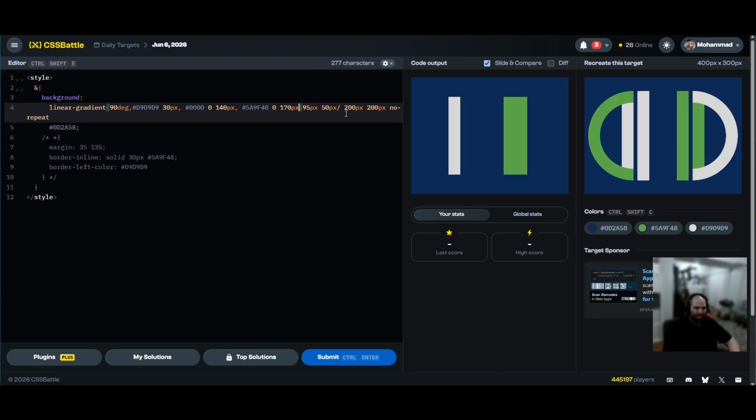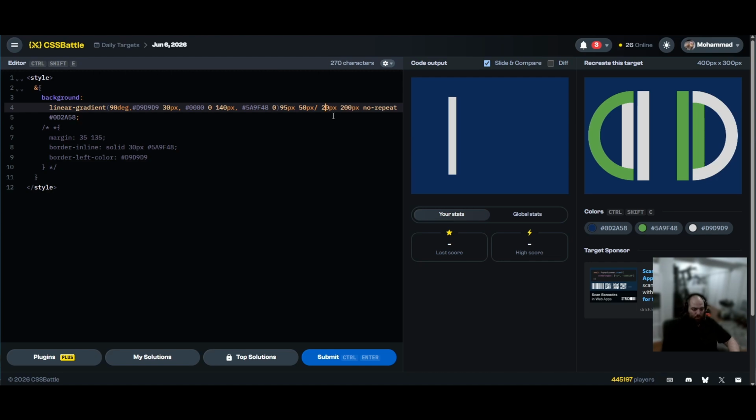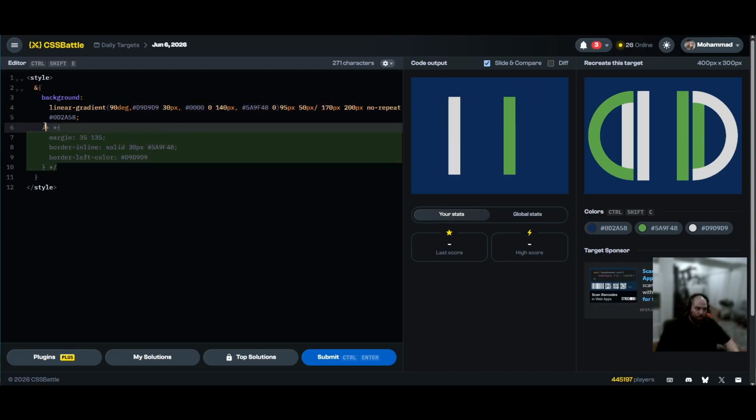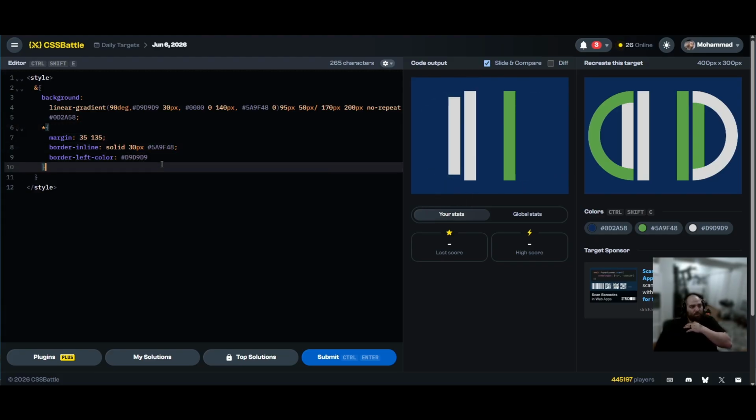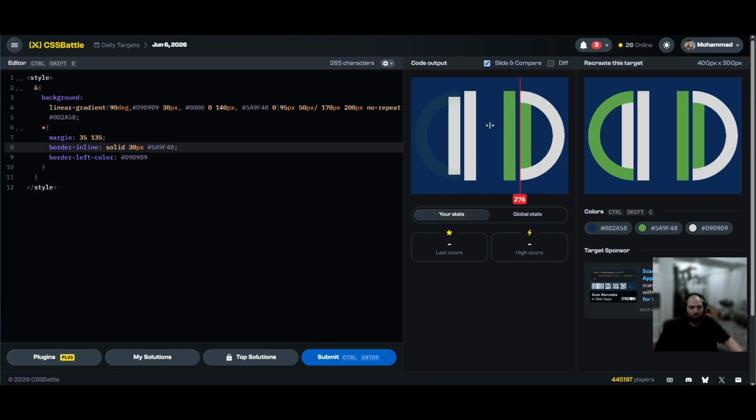Okay. I don't think I need to though. This is the thing. So 200, 190. There we go. Was that so hard? God. Okay. Where'd this shape go now? Where are you?